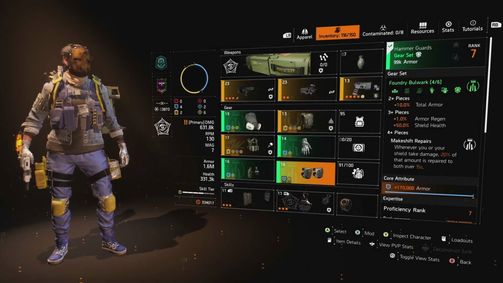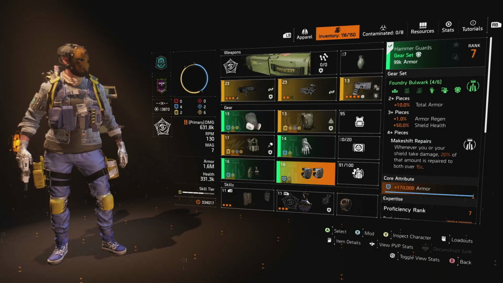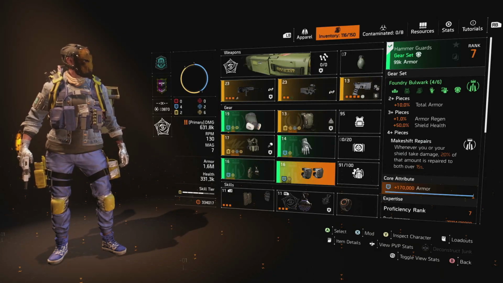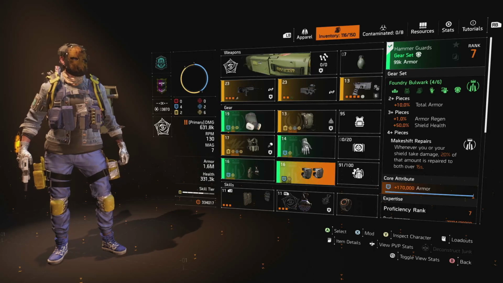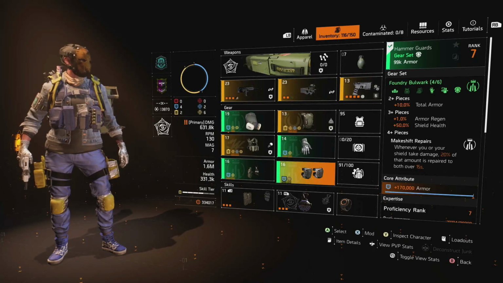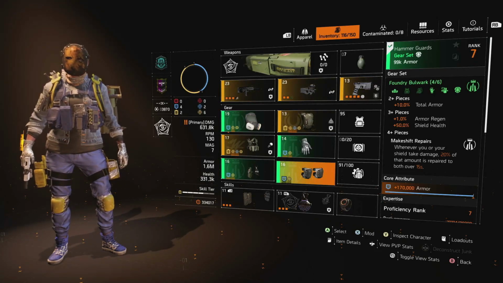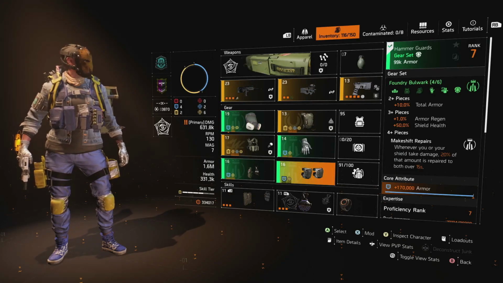And then of course, this completes the 4-piece set of Foundry Bulwark, giving us the makeshift repairs talent, which works particularly well with the ballistic shield, where anytime you or your shield take damage, 20% of that amount is repaired over 15 seconds. So every time an enemy shoots at your shield, you're going to deflect that bullet back at them, and on top of that, you're going to heal your shield a little bit as well.